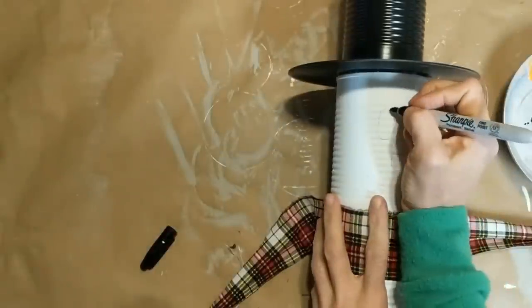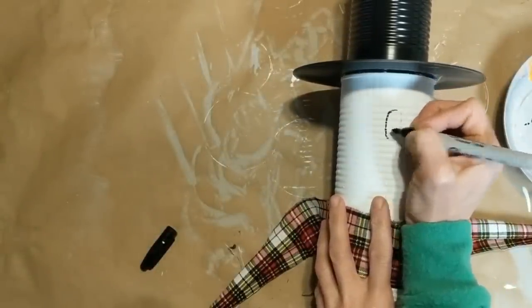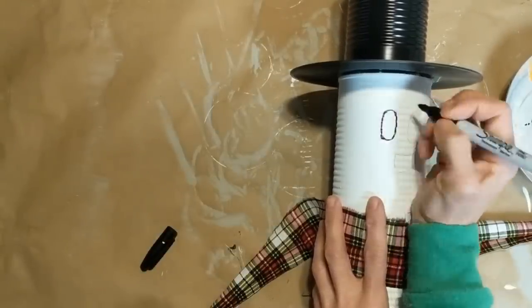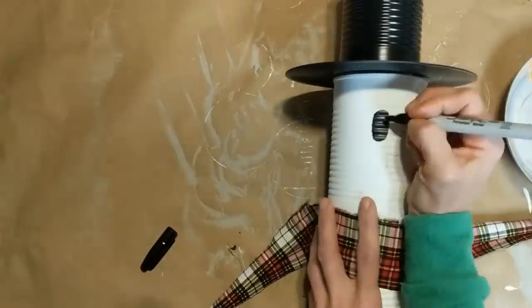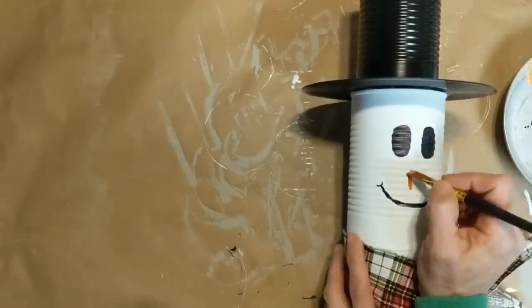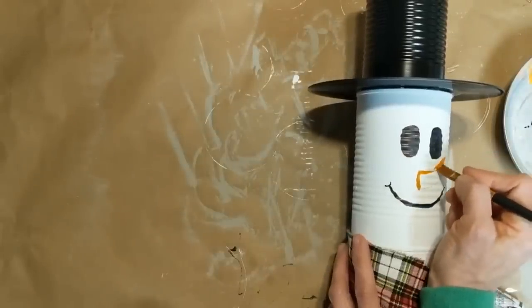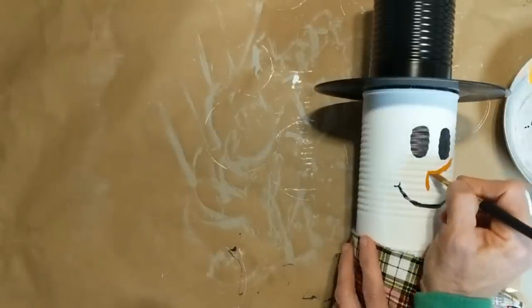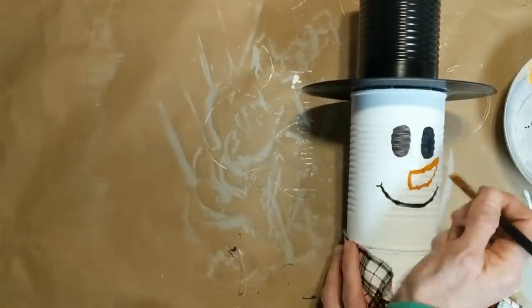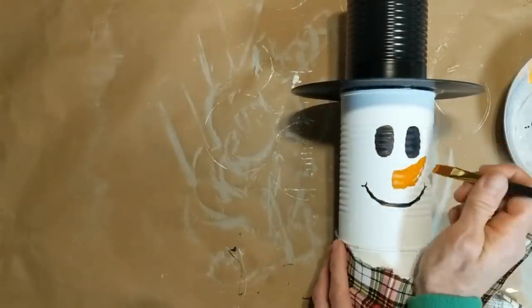For the scarves on the snowman, I'm using some strips of a plaid fabric I got at Walmart. And I'm just using Sharpie marker to draw some ovals for some eyes. It is a little difficult with the bumpy ridges on the can, but just do your best. It's handmade, right? Use the Sharpie also for a smile. And then I'm going to draw a nose shape with pencil and then take some of my orange acrylic paint and a really thin brush to paint on the orange for the nose. If you do have an orange paint marker, you could use that as well.